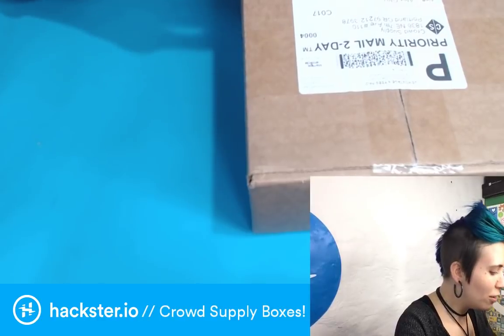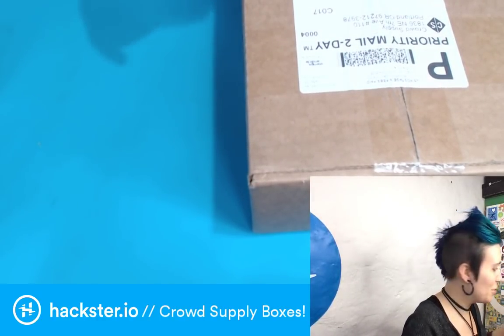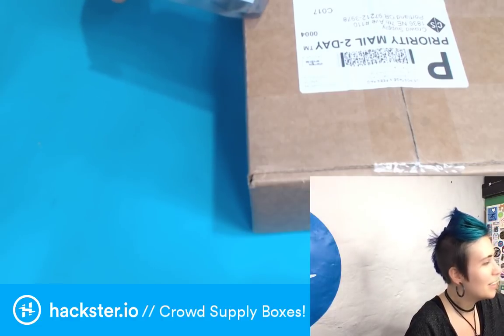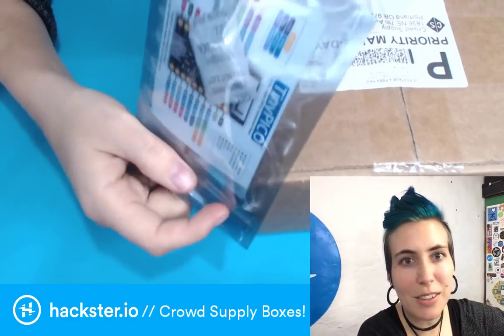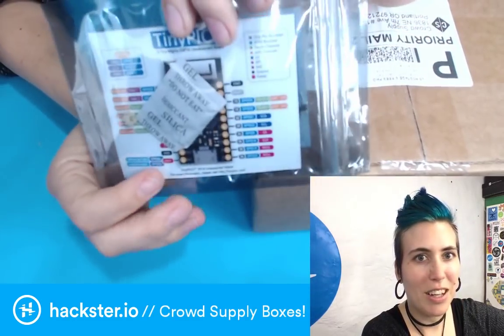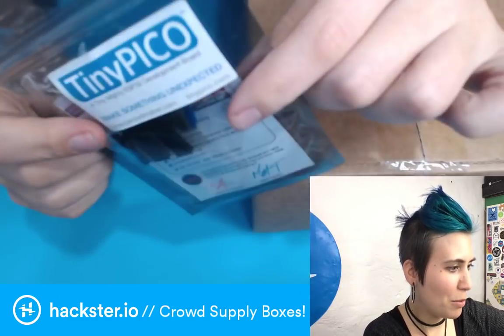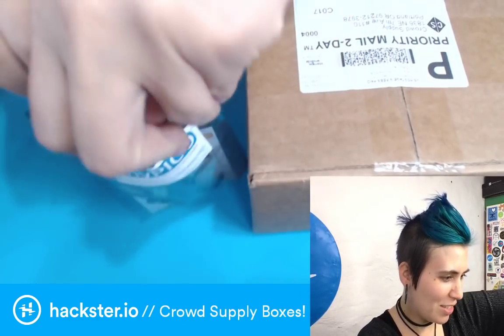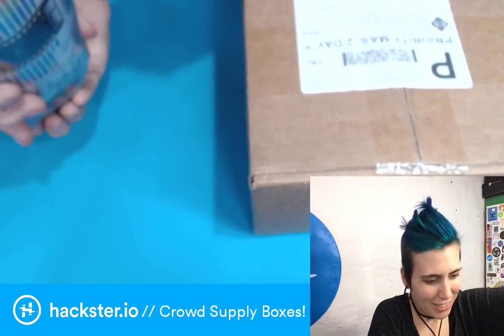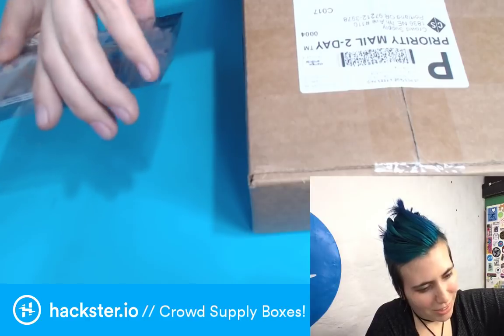And what do we got here? Ooh, we've got a tiny Pico. Oh, this is the development ready version. Cool. Look, it has a little JST connector in here already to be attached. I'm doing this upside down for the first time, one of the first times this week. So it's a little bit more awkward than usual, but wow, this is super tiny. Come out of there, little connector.